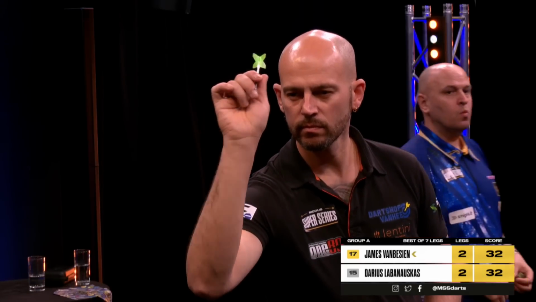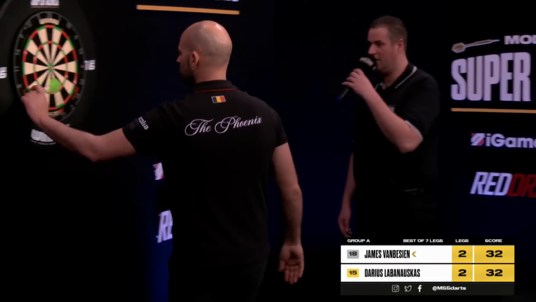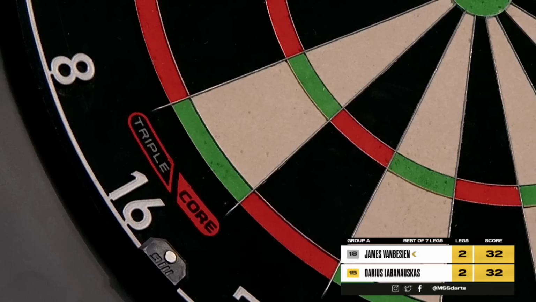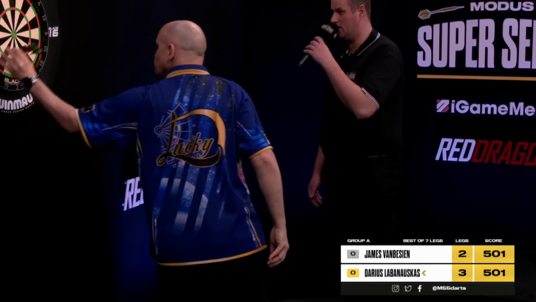How does he get past those? No score. He doesn't. And that could be the turning point in this match. Double 16 for Darius Labanauskas. For a 3-2 lead, the breaker throwing. He now throws for the match.